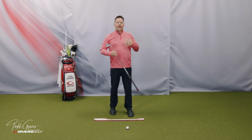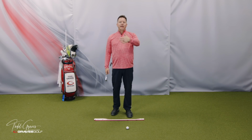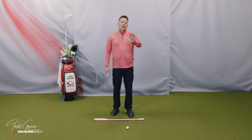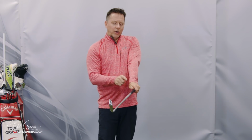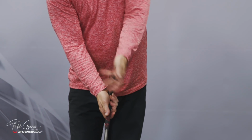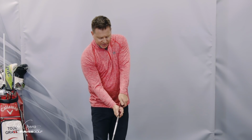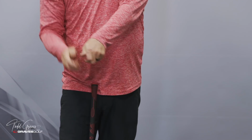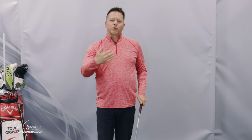The reason I like this question, it asks the question in the right way, because he's telling me that when he goes to get the proper grip, it's causing a particular result. In other words, here's what the issue is for Mike. This is a strong lead hand grip with a short thumb. If you can see that, the hand is rotated, we call it, if I'm right-handed, rotated to the right, so the back of the hand is showing a very rotated position to the face, and the thumb is short, which restricts wrist hinge movement. Now, here's what's happened to Mike because of this position. This is part of the conversation today: why swing changes can be difficult when we change Mike's grip, why he's having some issues with it.